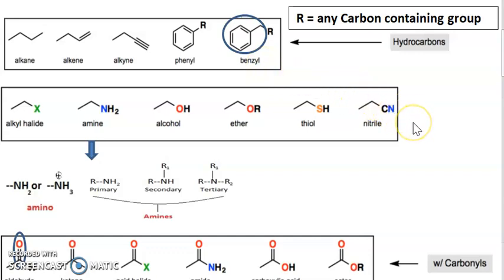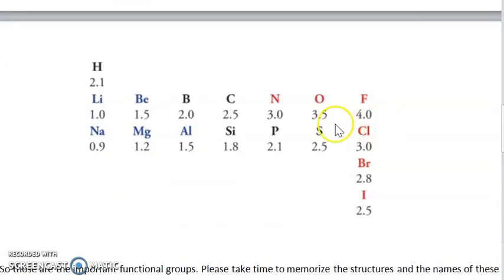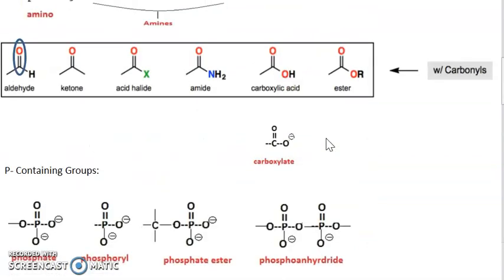Now, for the next set of functional groups, imagine na meron kayong alkane. Pero, dudugtungan natin siya ng iba't ibang klase ng electronegative atoms. For example, oxygen, nitrogen, and sulfur. So, ano ba yung sinasabi natin palagi na electronegative atoms? So, just to refresh your memory, kung nakalimutan nyo na from your general chemistry, electronegative atoms are generally these atoms, sina nitrogen, oxygen, fluorine, chlorine, bromine, and iodine. And if you take a look at these values, these are all the electronegativity values. At kung mapapansin ninyo, yung electronegativity values nila are actually greater than the carbon, greater than 2.5. So please remember those N, O, F, Cl, Br, I, and sometimes phosphorus and sulfur. So those are the electronegative atoms. Now let's go back to the functional groups.